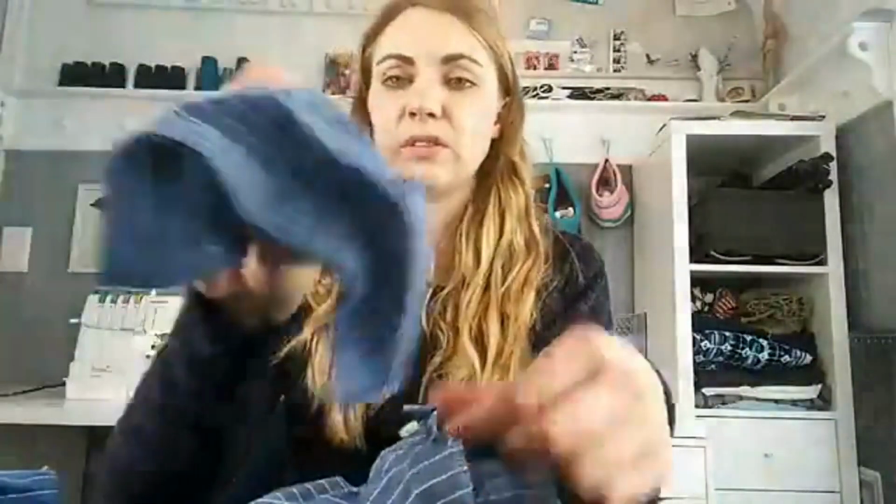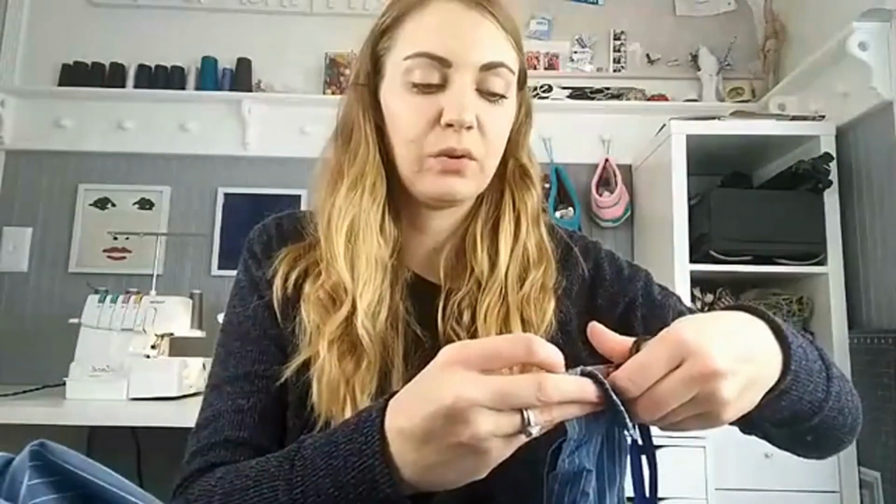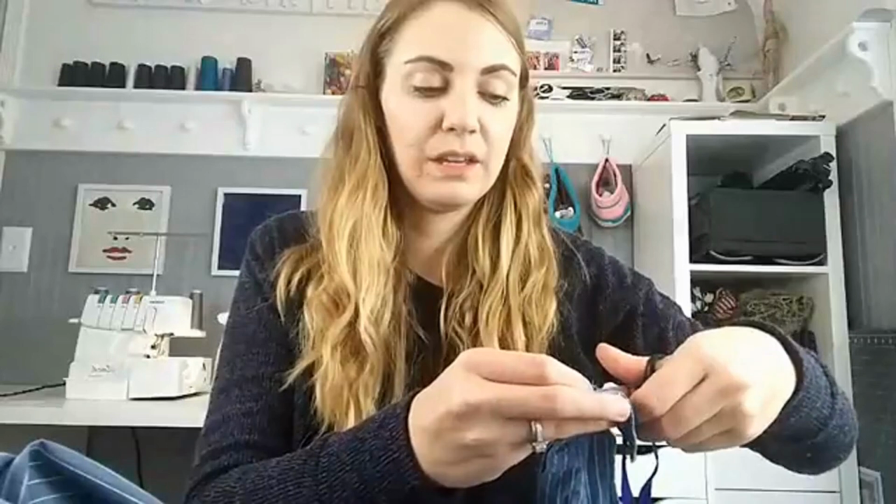And now what you do is you're going to pin the cuff back on. Make sure that you're pinning it with the right side out so that your buttonholes and buttons match up. I'll show you. So, this side of the placket has a button, this side of the placket has a buttonhole. You want to make sure that you get the buttonhole on the buttonhole side and the buttons on the button side.